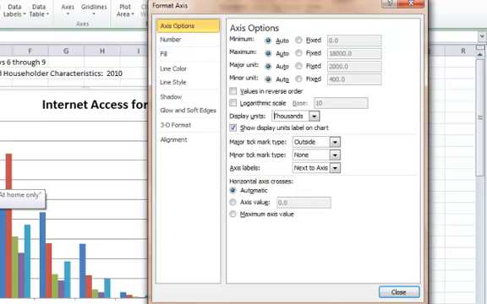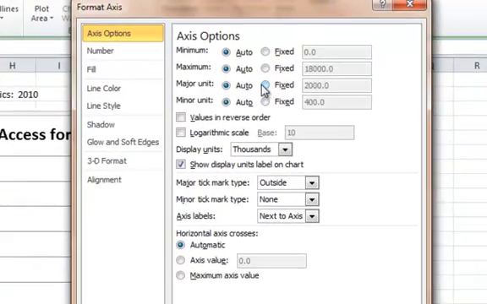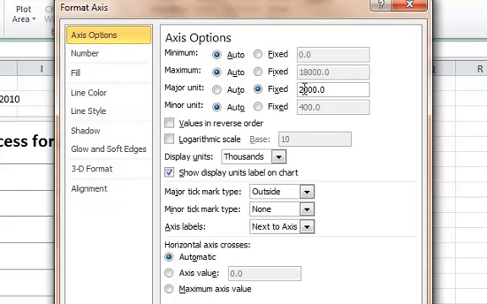again, this is not about precision. And nobody really cares if this is like 16,500 or 16 or 17,000. Just so we get a basic impression, the ballpark of this. We don't probably need that many numbers on the side, so we can change that right here. These are called major units, and they're doing it every 2. We can change that to every 4,000, like that.